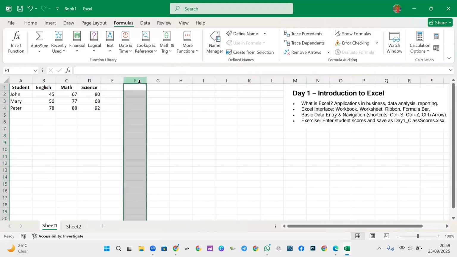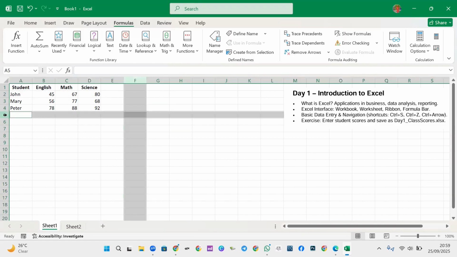Where a column and a row intersect, I was able to highlight this. I just click on the column title F, hold my control key and click on row 5. Then it gives me this. Where they intersect, it forms a cell, and this cell is called cell F5. You can see the name box here. This place is called the name box. The name box will display the cell name. Any cell you click, the cell name will be displayed here. And each cell has a unique name. No two cells have the same name. Are we following? If you are following, please react with your favorite emoji.